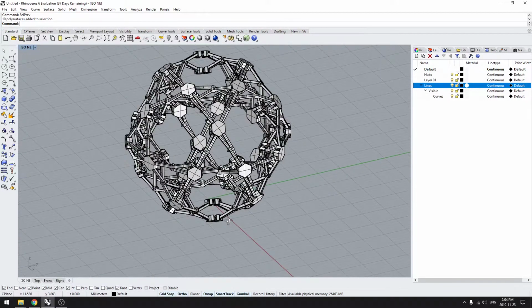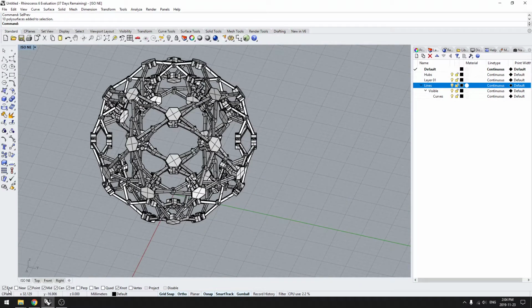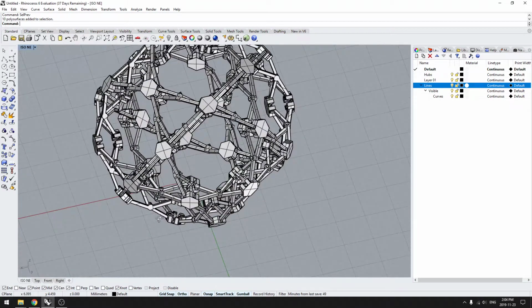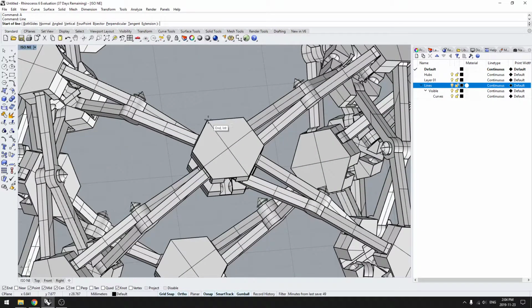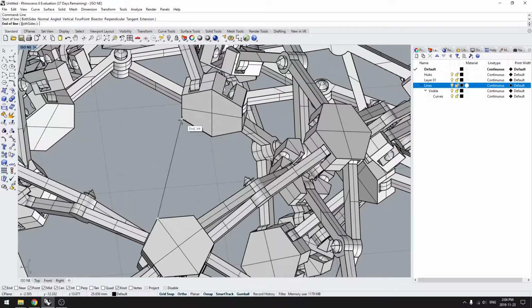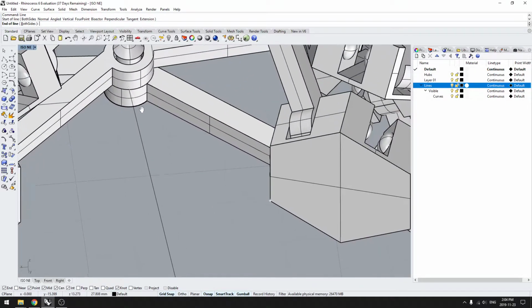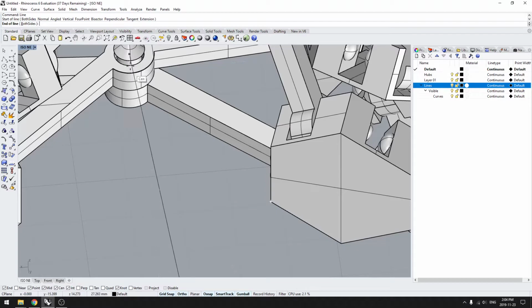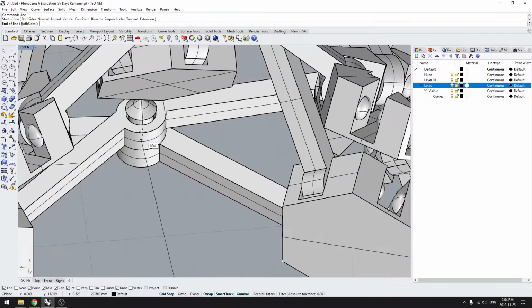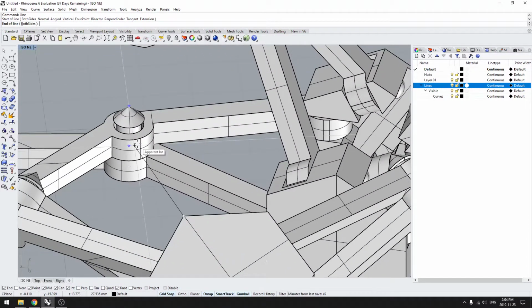Okay, so another way to easily work is down here, you have your object snaps. So let's say I want to get only a certain type of object snap, right? But it's giving me all sorts of stuff. It's giving me middle, it's giving me center, it's giving me all sorts of rubbish, and maybe I just want end, you know?